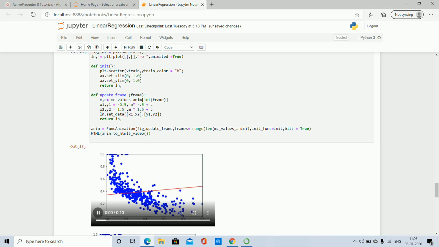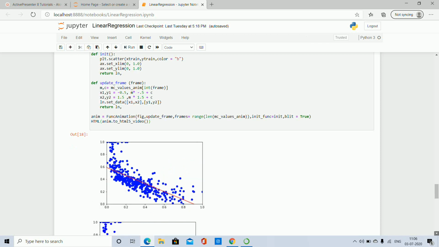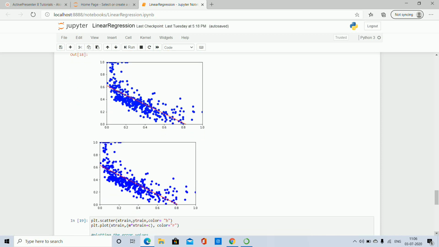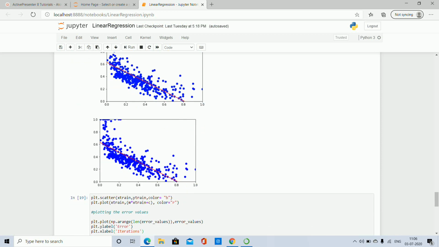Here is the graph I got, and this is getting updated over time so the graph changes, as we can see. And here is one more graph, and this is the final graph we obtained.